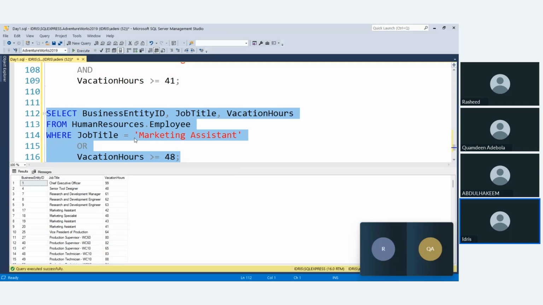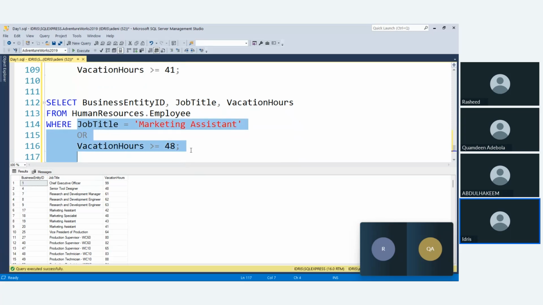This is how OR works. OR says that as long as one of the expressions is true, then the entire expression should be true. If one of them is true, it's going to return true. Is it clear?